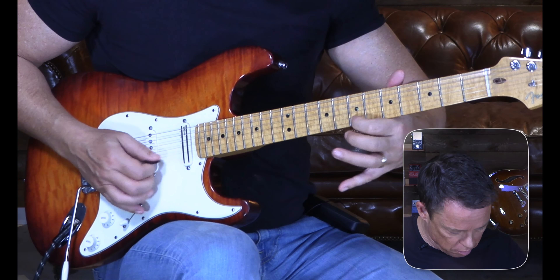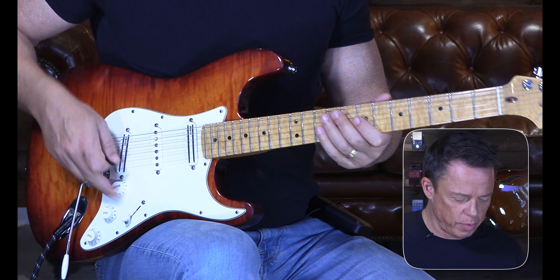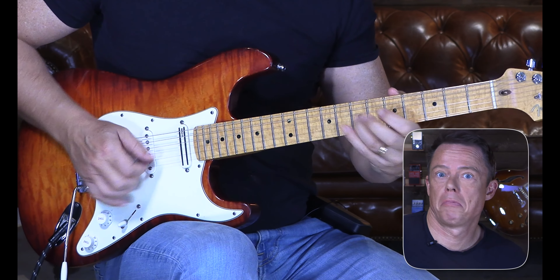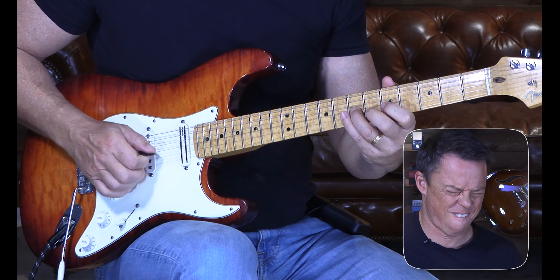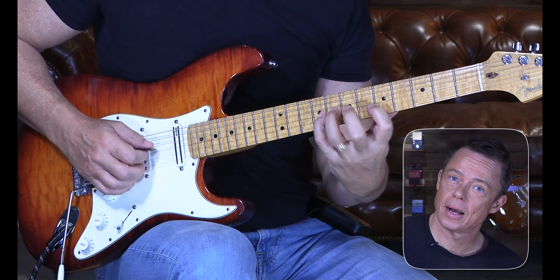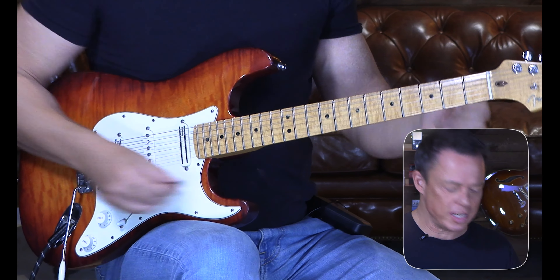The chromatic scale in music theory is basically just all the notes. But with the pentatonic scale, we mix and blend the notes and we have huge interval jumps — I can jump up and down and it still sounds bluesy, still sounds like the pentatonic or blues scale. But if I take the chromatic scale and do the same thing, a weird thing happens — it stops sounding chromatic.